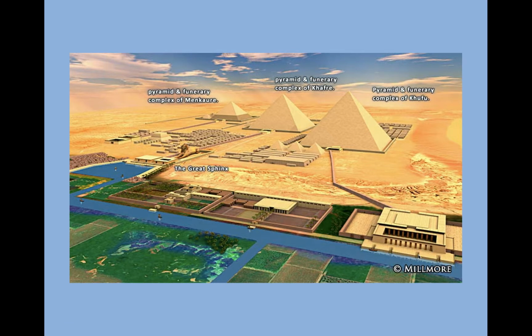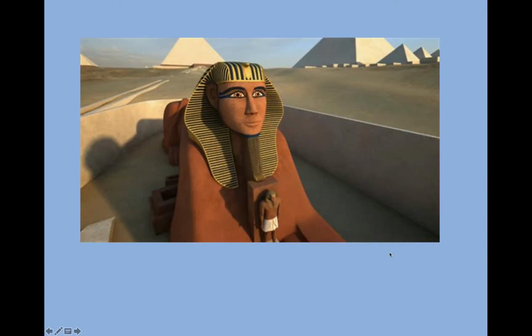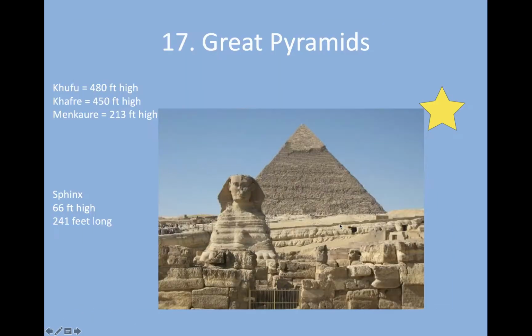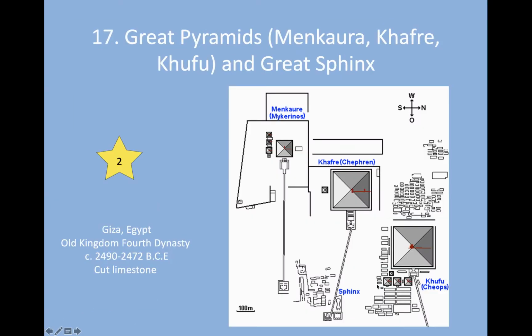There's the pyramid and then a mortuary temple. That's what this is called. It's called the mortuary temple down here at the end. And so this complex would have been on the water, and it would have looked kind of like this. There would have been a causeway out to the water. It would have been covered in highly, highly polished limestone, so that if you were standing out in the desert looking at the pyramids, they would have actually been pretty blinding because they were so white and so shiny. So here we go, back to this.